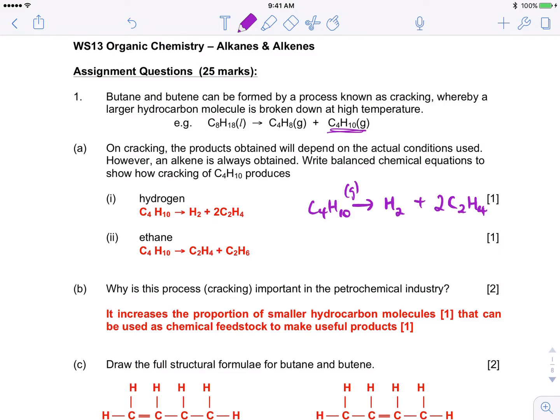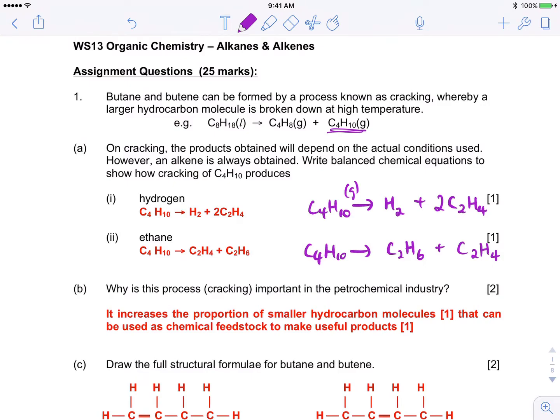Next, ethane. So for this, you know that C4H10 is the reactant. Ethane is C2H4N, 2N plus 2, so it is 6. Then you just think, how many more carbon and hydrogens do I have? So you are left with 2 carbon and 4 hydrogen, which is ethene. Some of you just give up and write 1 ethane, then somehow force it there. So make sure that you read the question carefully.